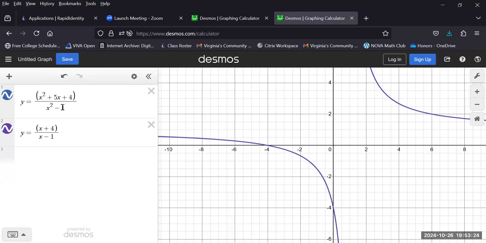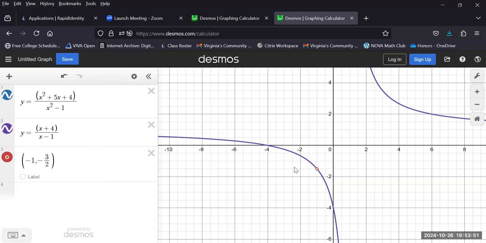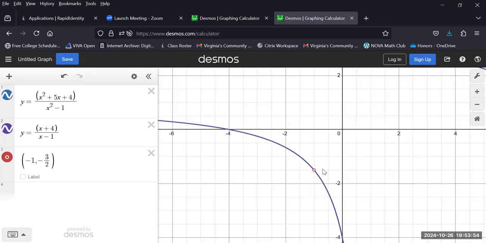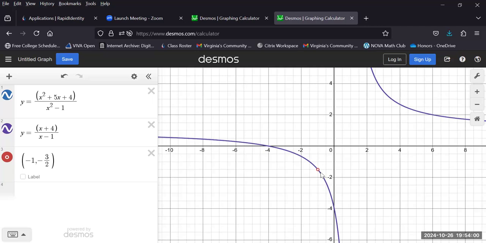In decimals, it doesn't tell you. It basically doesn't plot the holes for you. So usually when we plot these, we have to indicate a circle of where the hole is. So we can plot the point. Mathematically, we know that the hole is going to be at negative 1, negative 3. And then I'm going to change this to a circle, and so there it is. Sometimes I refer to this as a ghost point.